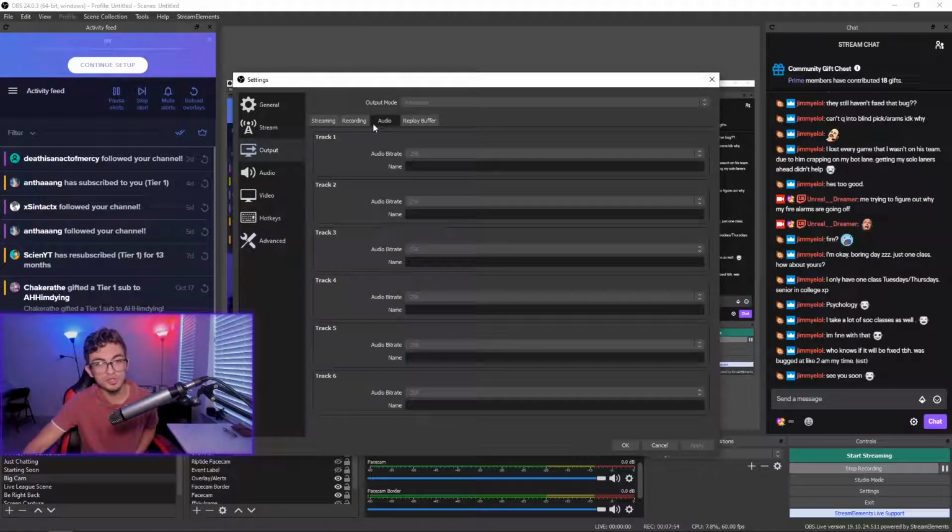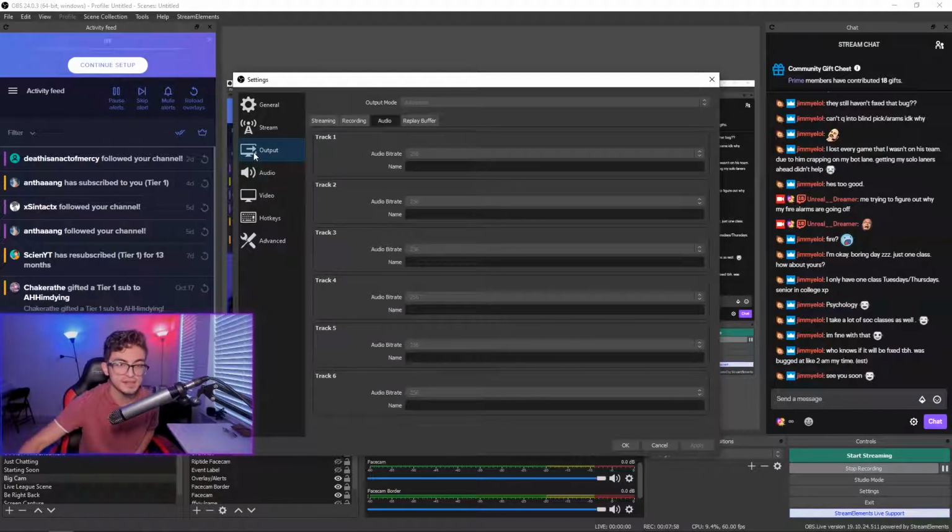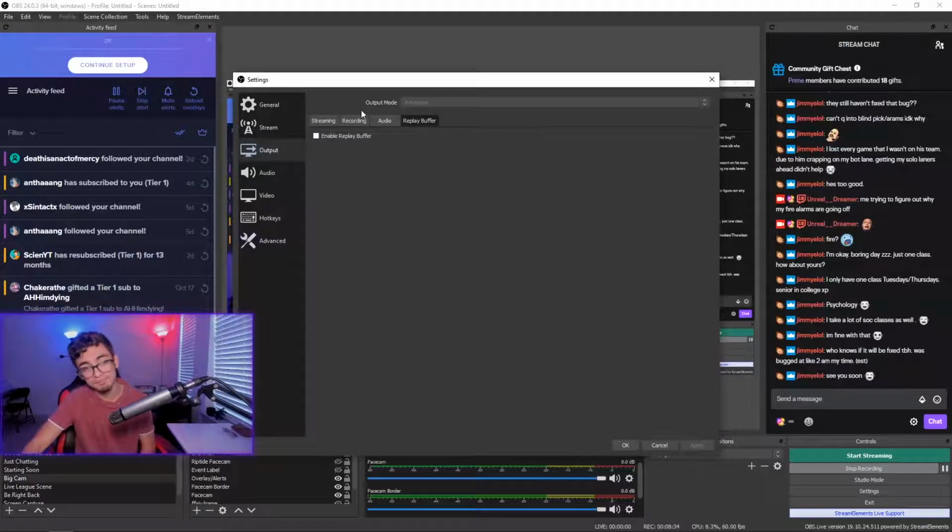We're going to jump over to audio, and then if you jump over here, you can get into advanced audio settings. I like to have my audio bitrate at 256. Basically, all audio bitrate is the quality of your mic. At the end of the day, though, Twitch does have a hard line cap as to how quality your mic is. Typically, the mic sounds a lot better on a YouTube video or recorded video versus a live stream on Twitch, but you can edit that, so yeah.